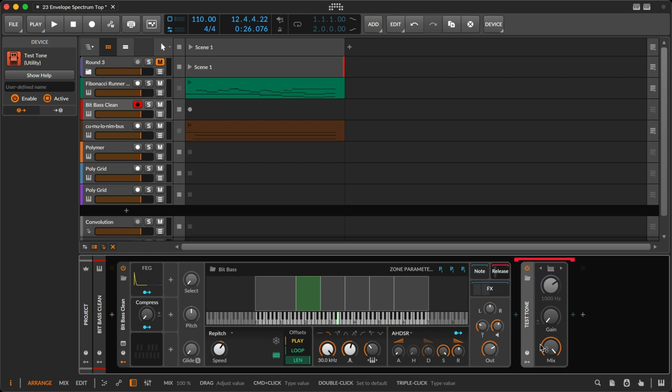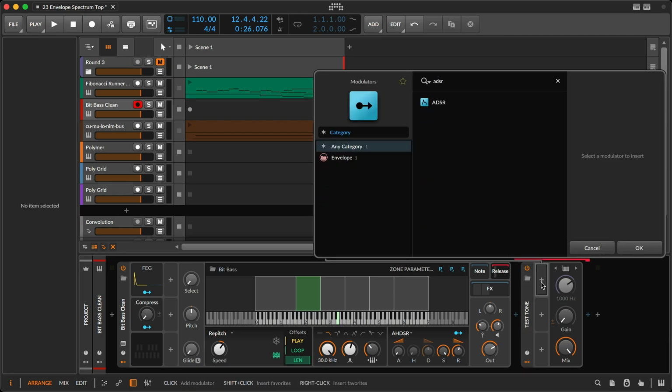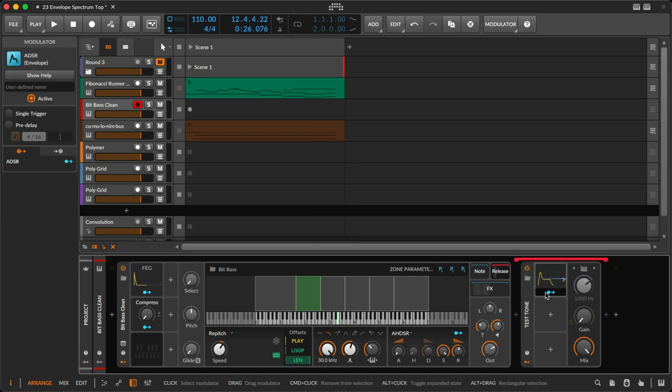Now what I want is something synthetic to add to this sampler instrument. I want a little bit of a noise wash to come at the end of each note. Of course, test tone has no envelope, so I will add one. Let's add an ADSR, and let's make it move the gain up. Maybe not all the way.